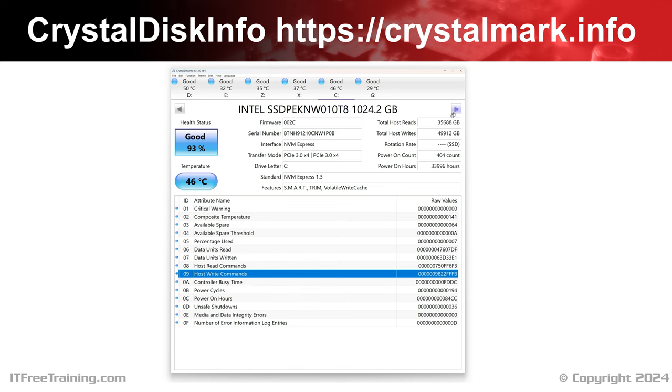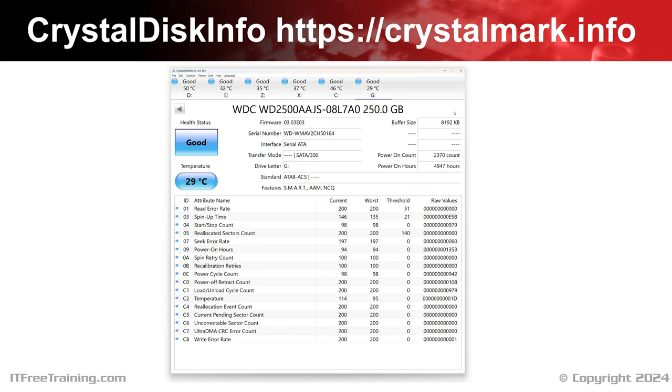I will now change to a hard disk. Hard disks suffer from wear and tear, but writing a lot of data to the drive does not affect it the same way. However, sectors on the hard disk can still go bad. When this occurs, the hard disk drive swaps the bad sector with some spares reserved at the end of the drive. You will notice the value reallocated sector count has a current value of 200.